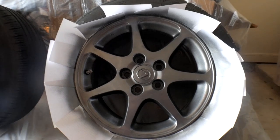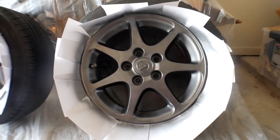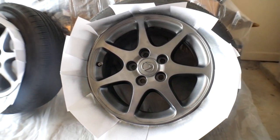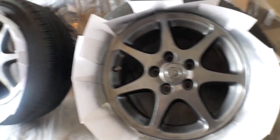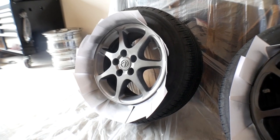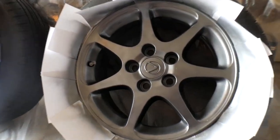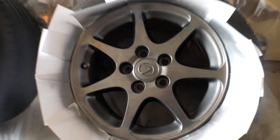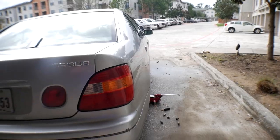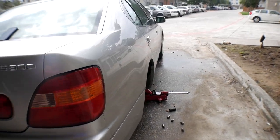These look so much better. We're going to hit them with a couple coats of clear coat now — probably two coats — just to give it a little more shine. Then we'll let it dry the rest of the day and get it back on the car this afternoon. We'll knock out the left side, get the clear on, and meet back up after they're back on the car.